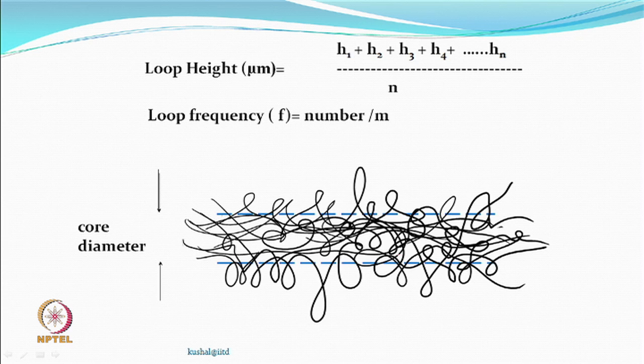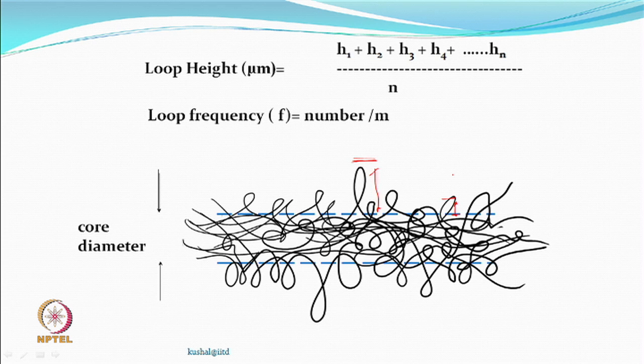What it means basically is that you may be interested to learn that this particular loop is up to this point and this one is up to this point. So, you keep measuring these heights of various loops and then take an average out of that and express it in whichever way, let us say micrometers. So, when you use any type of optimization process, some of these things would change.